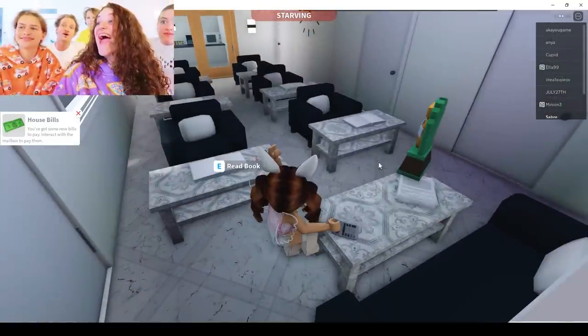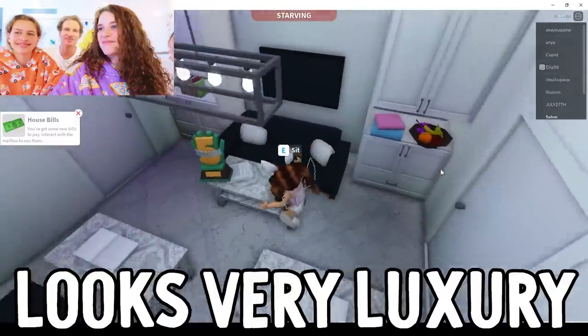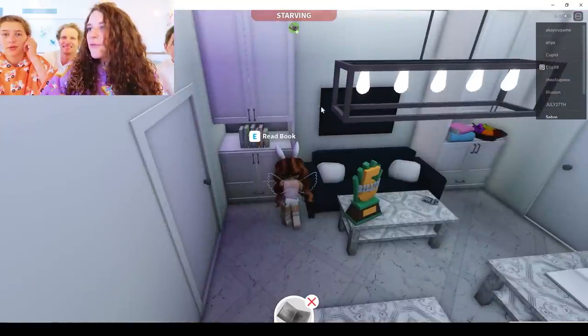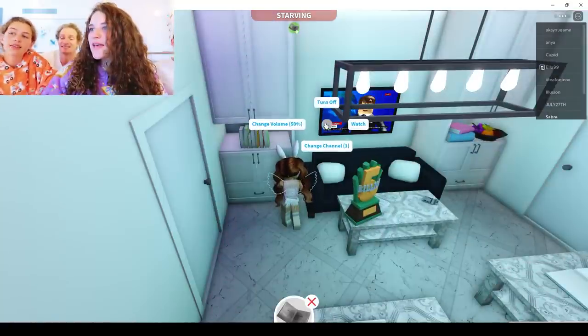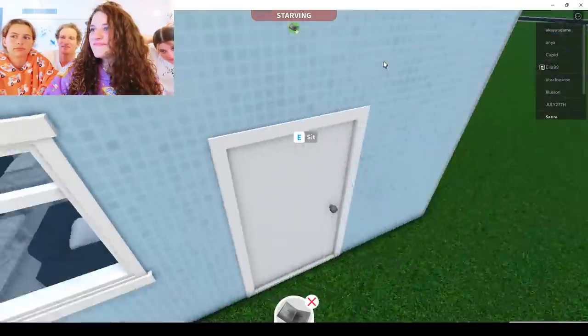Yes! Comfy chairs, because no one likes these hard chairs. It looks very luxury. It's a grammar school for private kids. Instead of a blackboard, they've got a TV, so they can watch all the stuff they need to watch because we're moving on in the world. Very pampered, this school, don't you think?